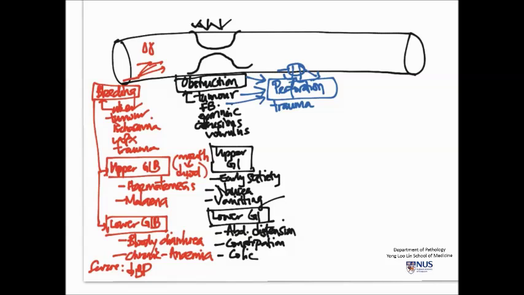Trauma is also a cause, for example in scopes. Clinically the patients will be very ill. They'll present with what is called acute abdomen. The abdomen will be very stiff, they will be guarding when you examine the patient, and the patient may eventually have septic shock and peritonitis, widespread infection within the peritoneal cavity.